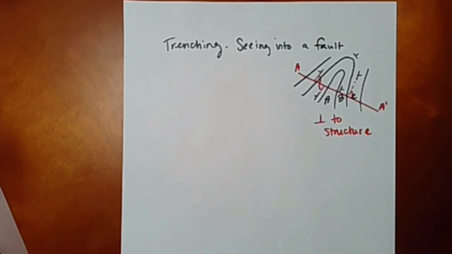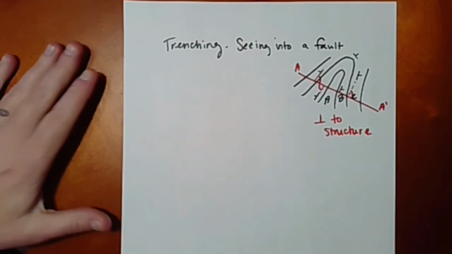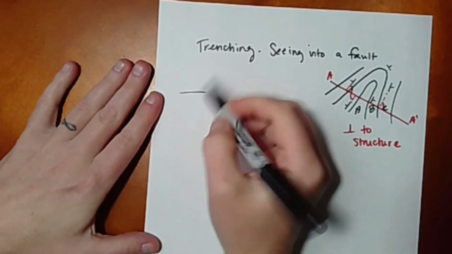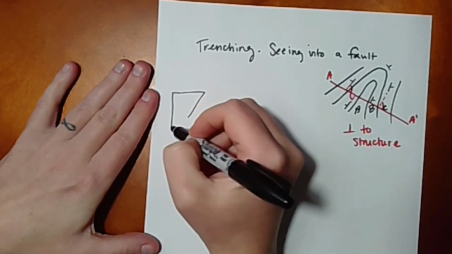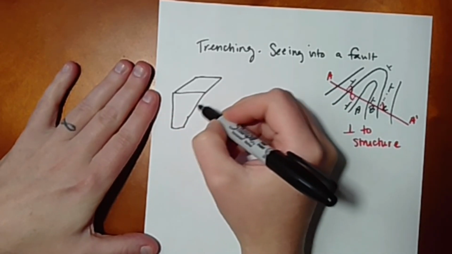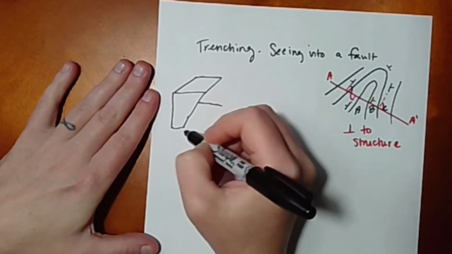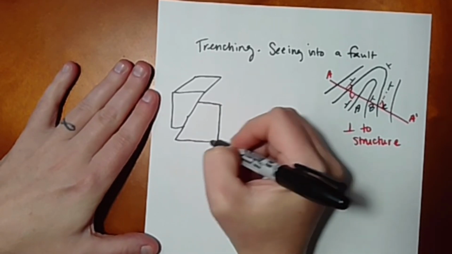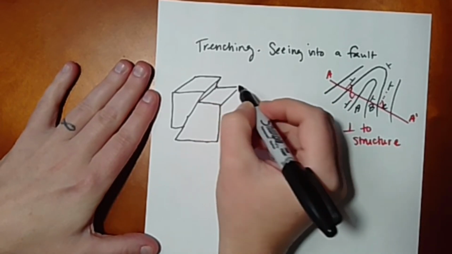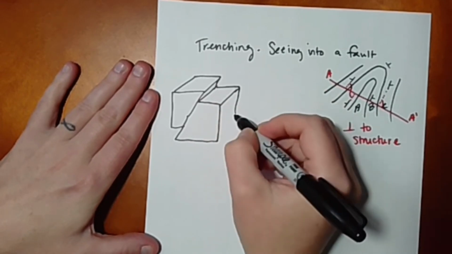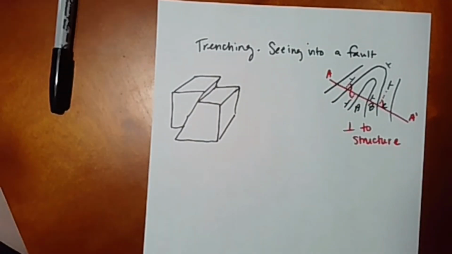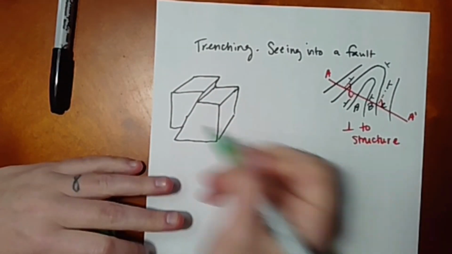Okay, so let's see if that holds for fault types as well. All right. So the first fault that I'm going to start with, let's just imagine a normal fault. Ooh, this joker ended up being bigger than I thought I was going to draw it. It's all right. Okay, so I've got a normal fault, and I'm going to give myself some units to keep track of.